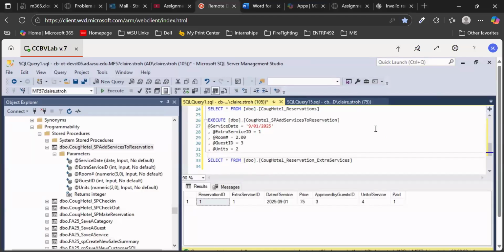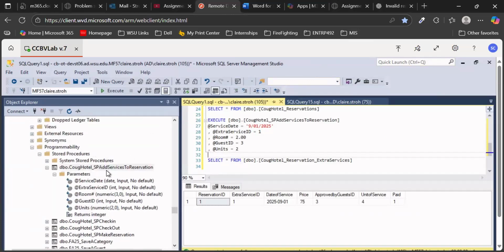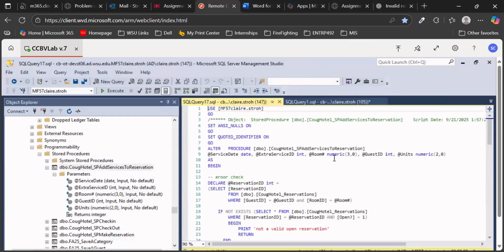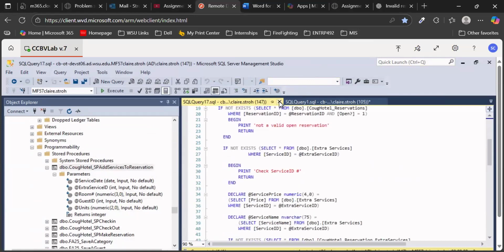Anyway, here's my stored procedure for adding a service to reservations. I had these flag a little bit, unfortunately, a couple times, so I had to fiddle with it.